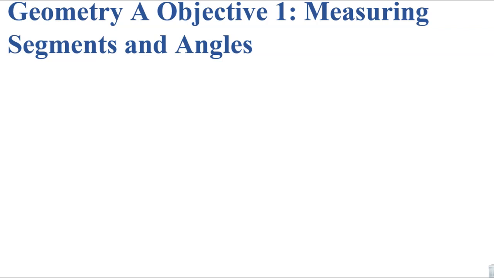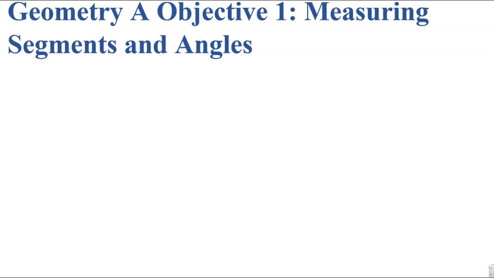Hello everybody. Welcome to our first objective of Geometry A, measuring segments and angles. Okay, really foundational stuff here. In geometry, every shape we look at is going to be made up of line segments and angles. So the better we are with just the basic pieces here, the better we are going to be moving forward through the rest of geometry.